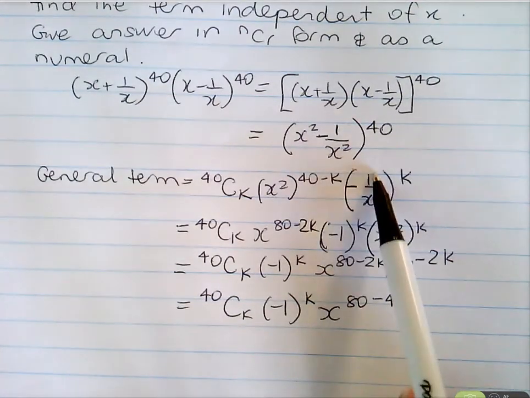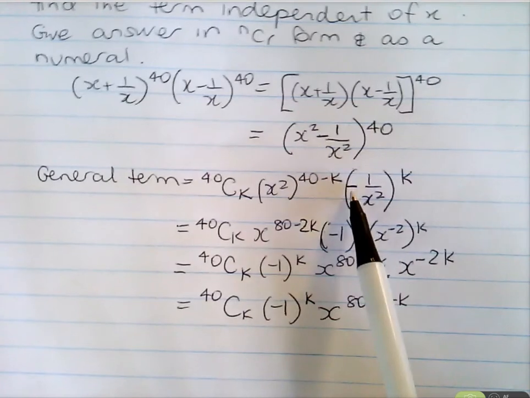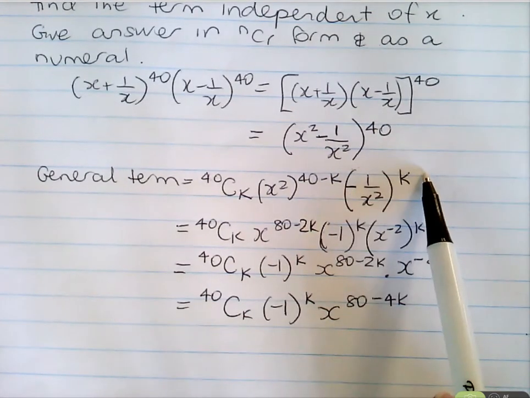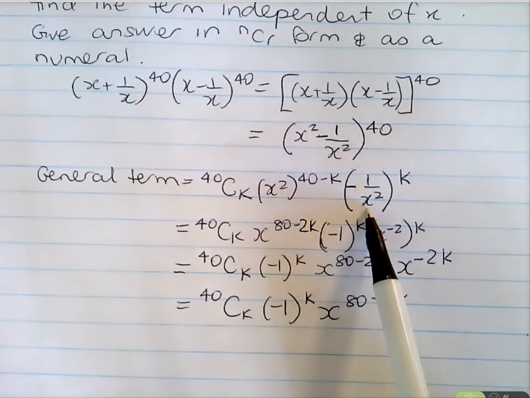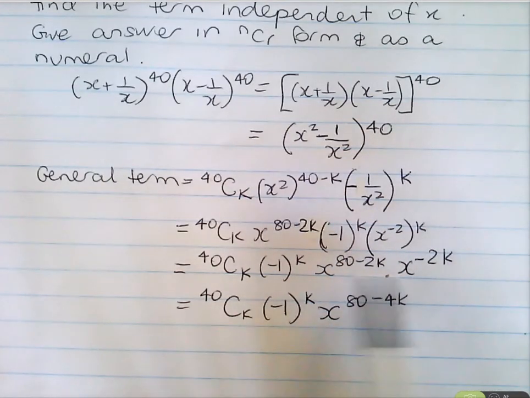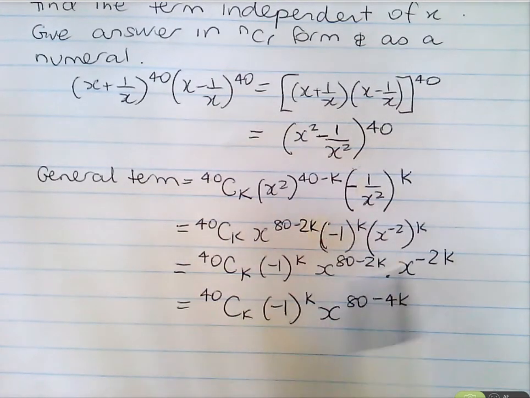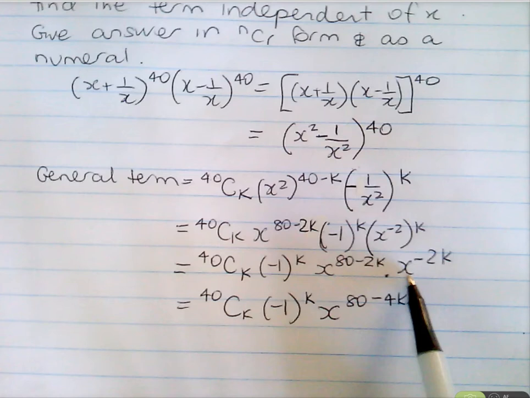Okay, now, are we okay with this, girls? Please, this negative 1 on x squared, the negative 1 is the coefficient. You've got to make it to the power of k as well. And 1 on x squared is the same as x to the power of negative 2. That's to the power of k. The idea is that you've got two things here, x to the power of k, two types. So you have to be able to combine those. Bases are the same, add the indices.